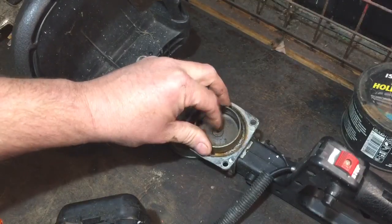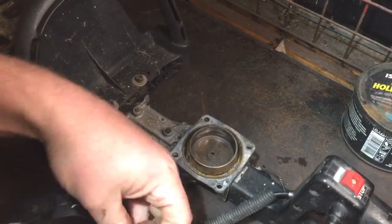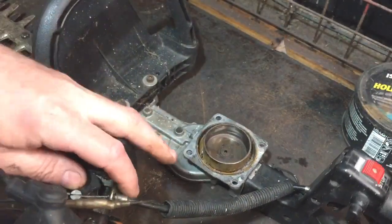I don't know how it's held in there, because I would assume, just see if I can separate the engine from the rest of the bits. Should only be a throttle cable.